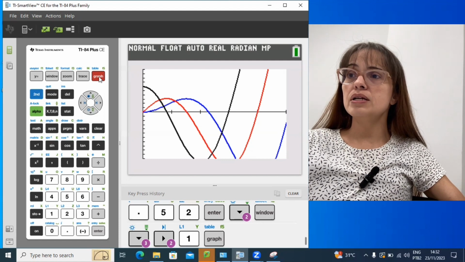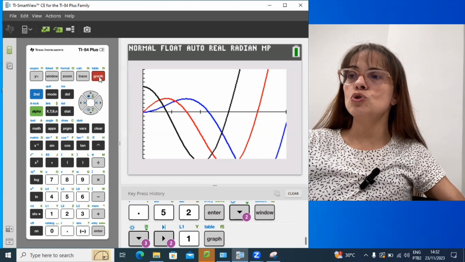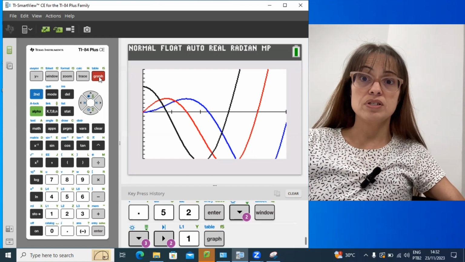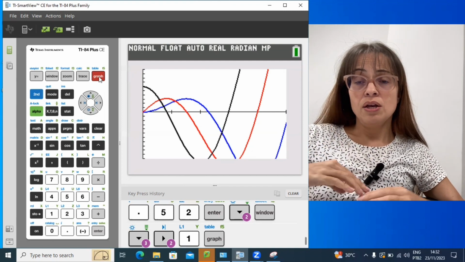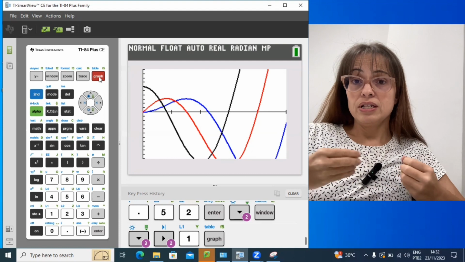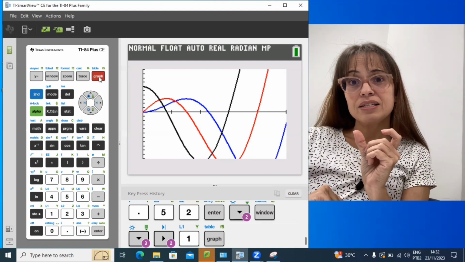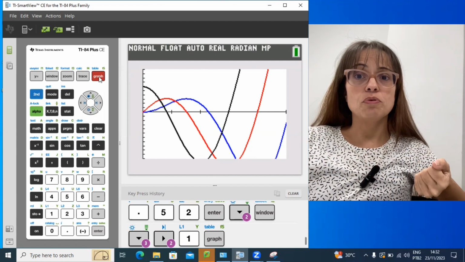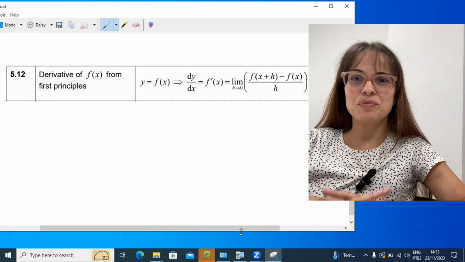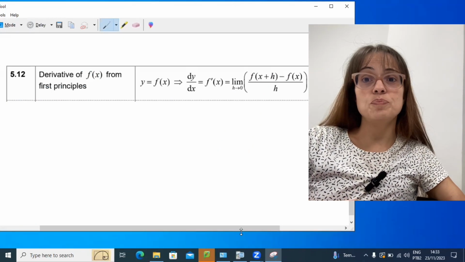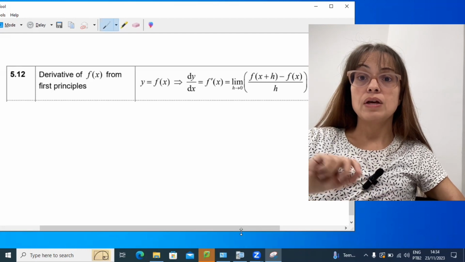So the reason why it's graphing so slowly, it's because when I ask it to plot the red function, which was the derivative of the blue function, what it's doing is something very similar to the definition of derivative, which is a limit of a delta y over a delta x, like as if it was the slope of a line, right? A rise over run. It's basically the definition of derivative from first principles. This is what the TI-84 is doing in order to plot that red graph.